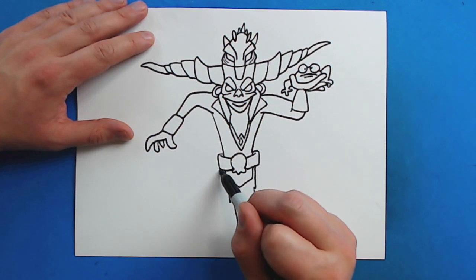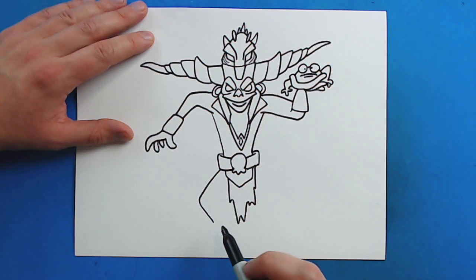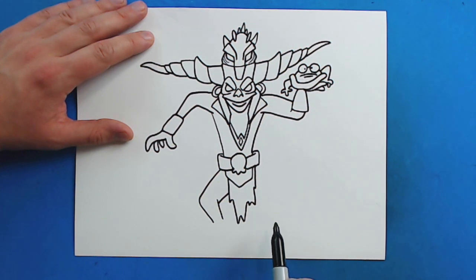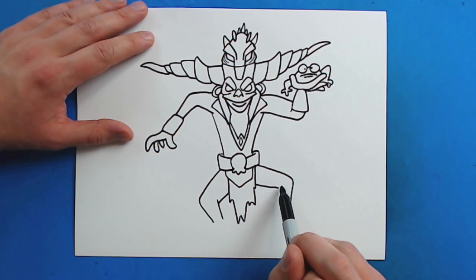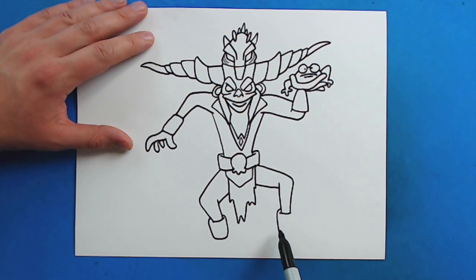Now for his legs, I'm just going to draw a line. It's just going to go out, and then it's going to come back in like this. Same thing, draw a line out, and then I'm just going to draw a line down. Same thing over here, out and then down. Out and then down like this. Two little curved lines on the end of the legs. And then starting right here at the leg, just going to draw a line down, curve around, and then come back up. Same thing here, down on each side, and then curve it.